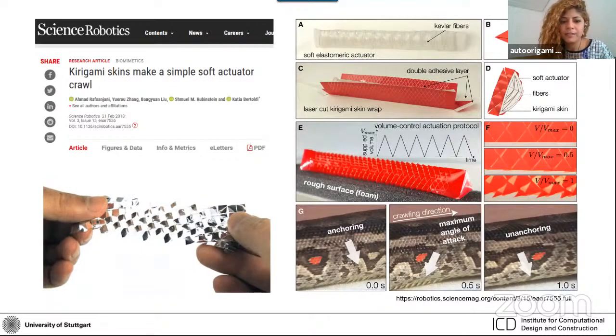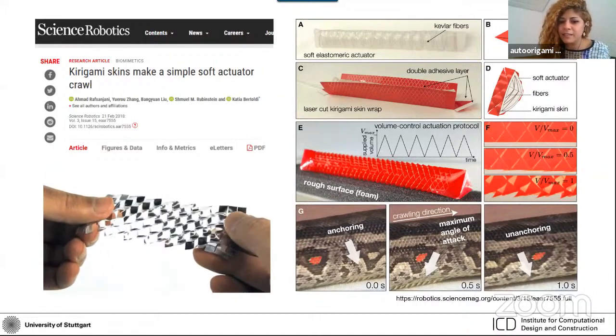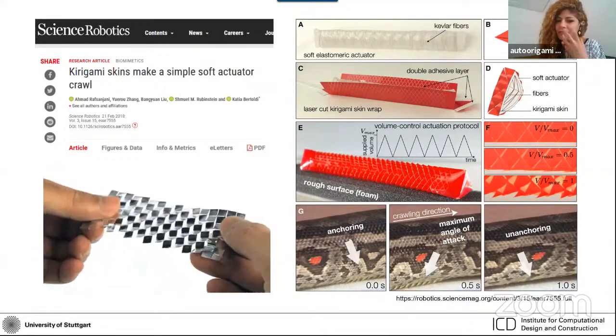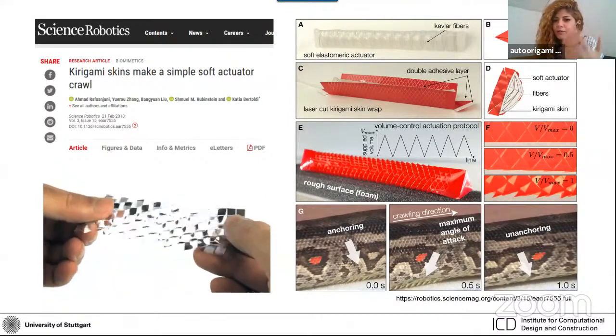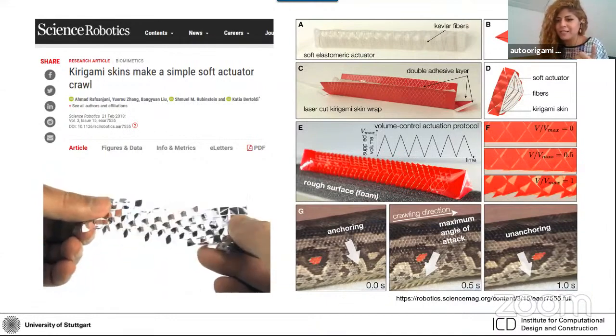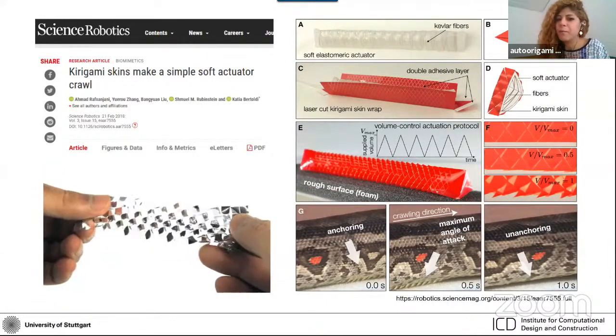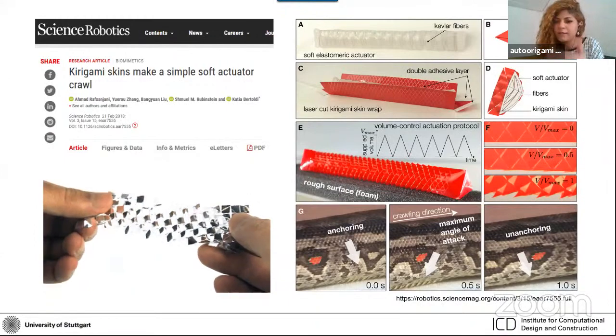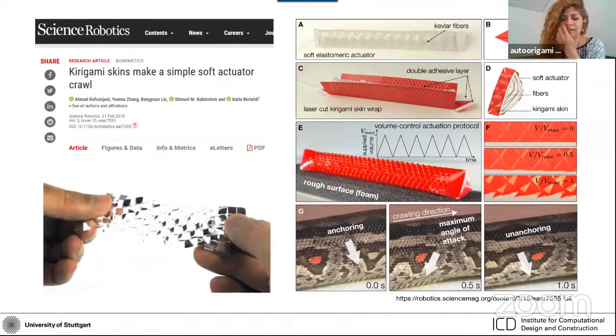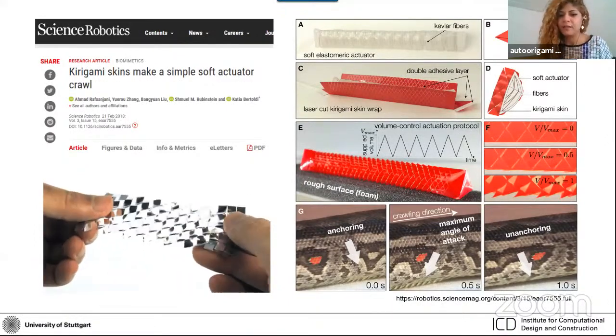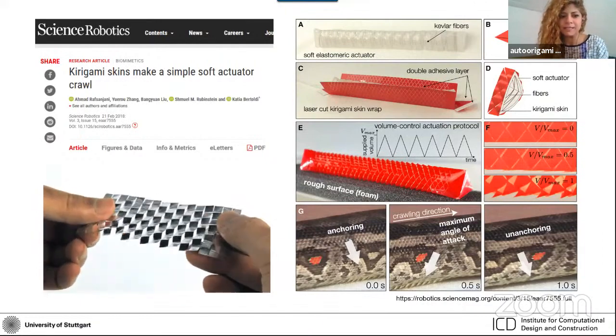For example, here you see a project and paper from Harvard University that uses Kirigami pattern to create structures on the surface, similar to the structure on the skin of a snake. And then through this specific patterning, it creates locomotion for a robot. So the red examples are these soft robots that they have developed based on this Kirigami pattern.